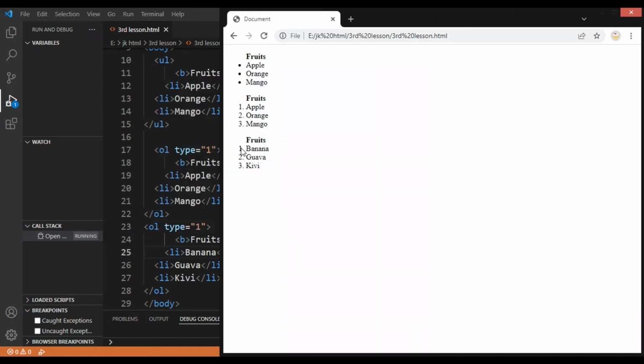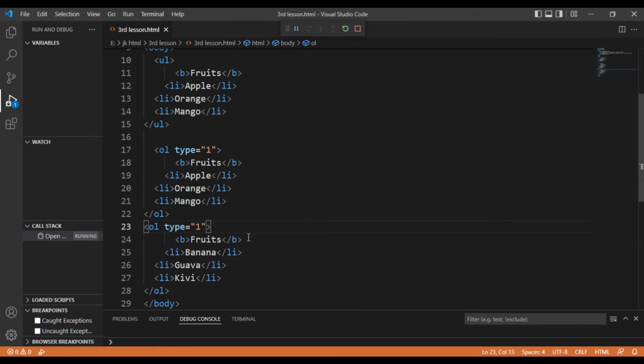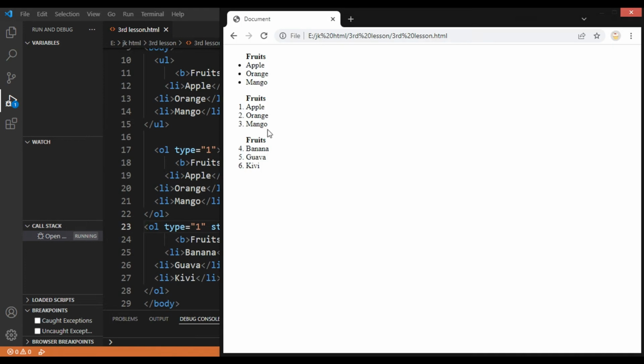If you can see this, here are the fruits 1 2 3. If you want to start it, for example, from 4, you can type over here start, click, and here is 1 2 3. So I want to start it from 4, click, run it. See 1 2 3, and these are fruits again 4 5 6. If there is a break and you want to write something between these two, you can start again from the fruits by number.